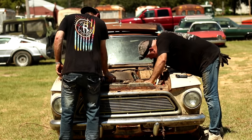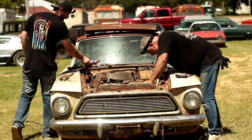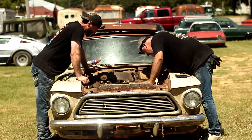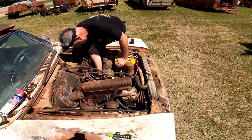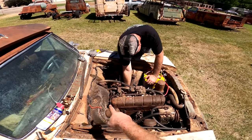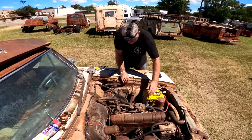So I think this thing is actually a little 195, like a 3.2 liter or something. Oh, yeah. Any luck? Yeah, I just can't hardly get my fingers to operate with me. I can see it. If you can get it on the wire that runs off the ignition switch, you can always connect up here on the battery on the other one. Okay, I got it on both of them.